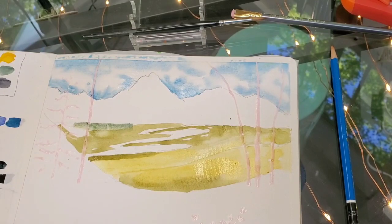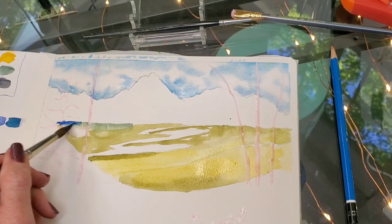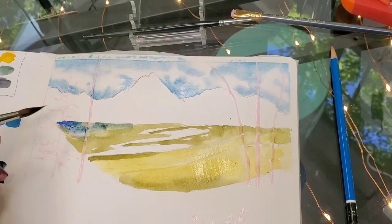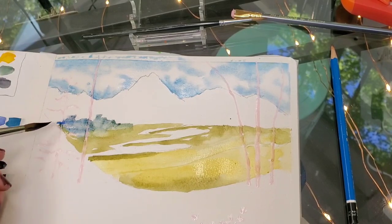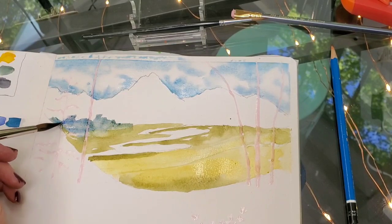Mixing some ultramarine blue in. I'm just fiddling around here, making these background trees.